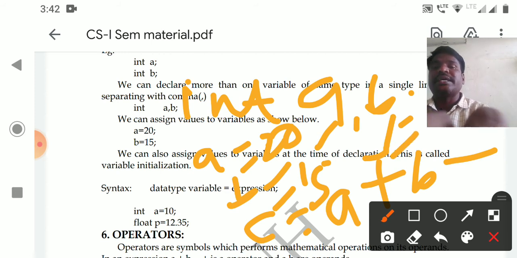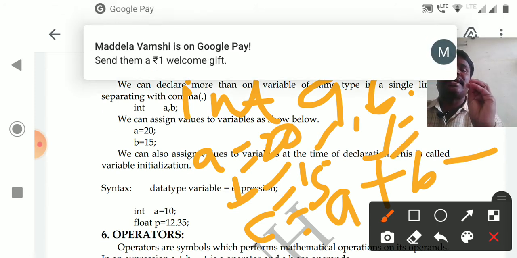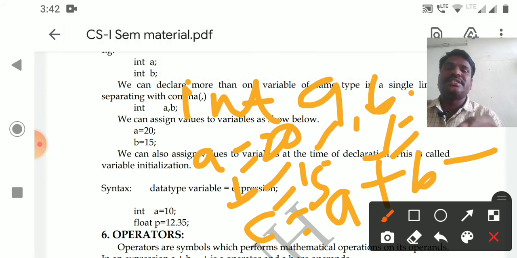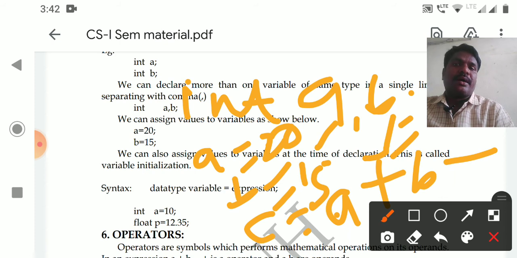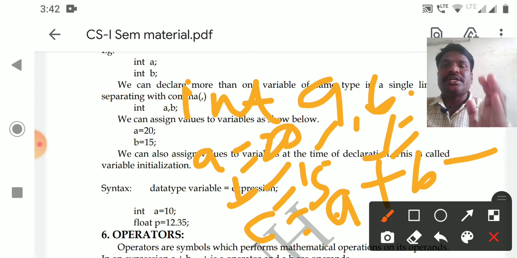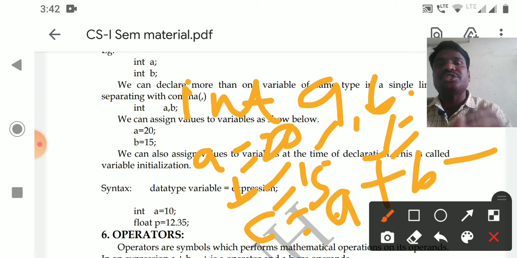Okay, now what is plus here? The plus is called an operator. ఇక్కడ ప్లస్ ఏమంటాం మనము? ఆపరేటర్ అంటాము. అంటే ఆపరేటర్ ఈజ్ ఎ సింబల్ to perform the mathematical operations. So like this, before going to write any program, we should know what symbols can be used to perform the operations. అంటే మనము ప్రోగ్రామ్ రాసేటప్పుడు సమ్ ఇన్పుట్ డేటా తీసుకుంటాము, ప్రాసెసింగ్ చేయాలి. సో ప్రాసెసింగ్ చేసేటప్పుడు సమ్ క్యాలిక్యులేషన్స్ చేస్తాం. ఆ క్యాలిక్యులేషన్ చేయడానికి మన సి లాంగ్వేజ్లో ఉండే సింబల్స్ ఏంటి?